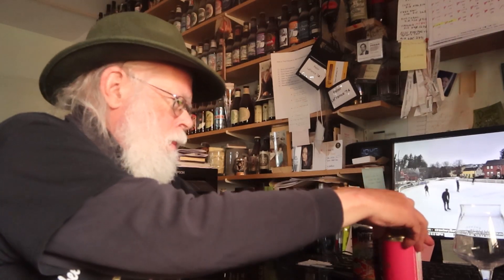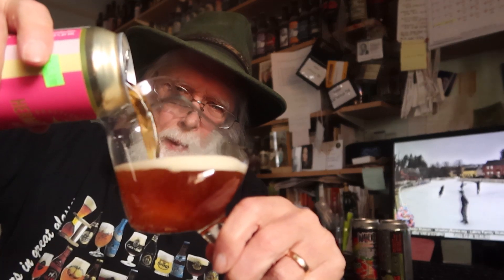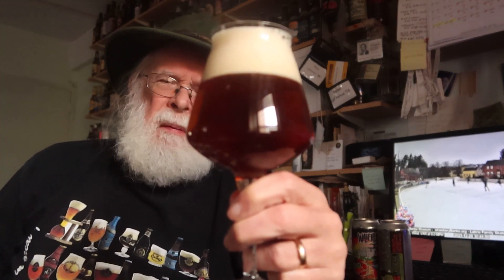All right, what are we looking for? Kettle soured session ale — it's certainly light on the alcohol at three percent, so this is definitely a session beer, a sour session beer. It has some local hops, so it's going to be an interesting sour beer, maybe a little bit cloudy. But we crack it open and — it's not cloudy! That's a surprise, but pleasantly surprised.